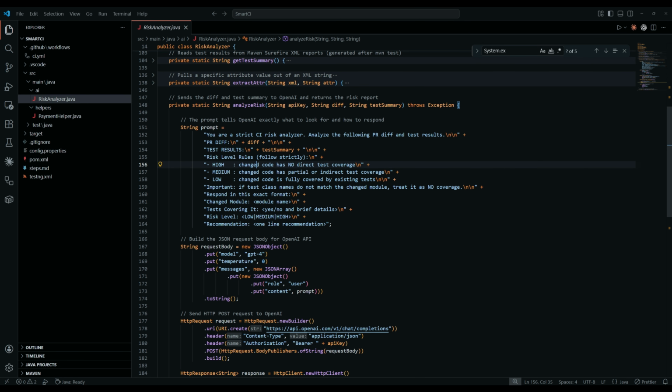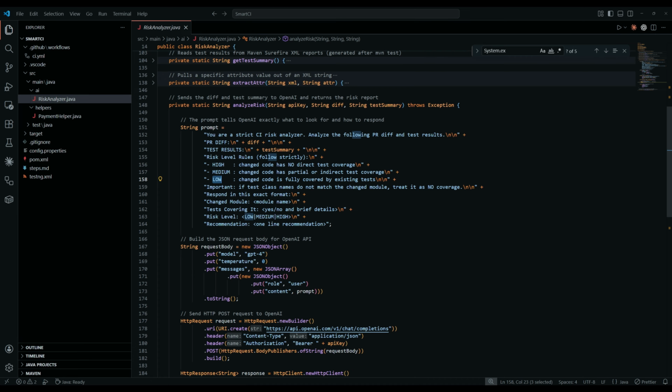If there is changed code which has no direct test coverage, it will mark it as high. If the changed code has partial or indirect test coverage, you can mark it as medium. Similarly, if the changed code is fully covered by existing tests, there is no risk or low risk. You can of course add more and more conditions inside this prompt. I'm just giving an example from the test coverage point of view.